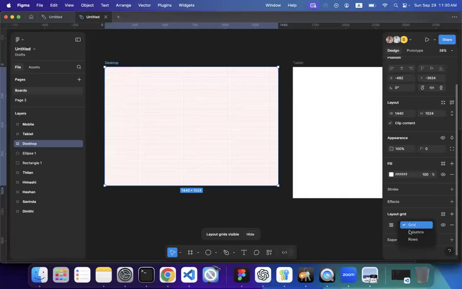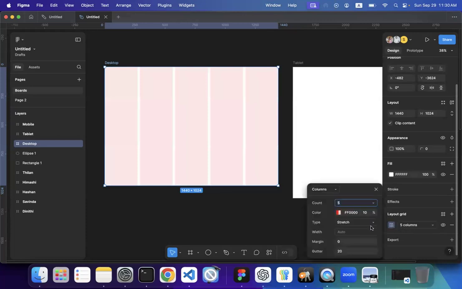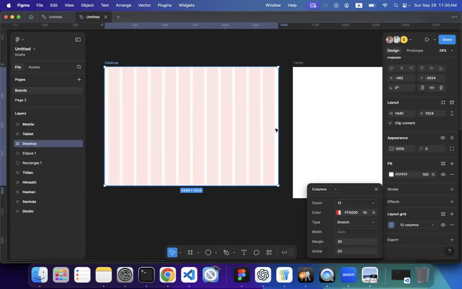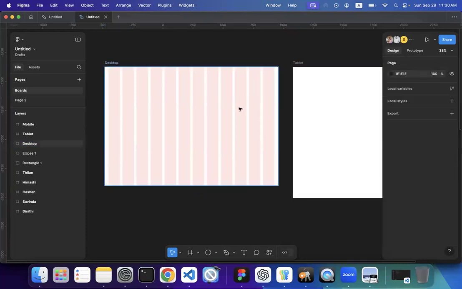We don't need the complete grid, we only need columns. So for the desktop, we need a 12 column layout as mentioned. And I'm going to give a 30 pixel margin on both sides. So my design is not going to go beyond this particular size. And I can use this 12 column layout in my desktop.